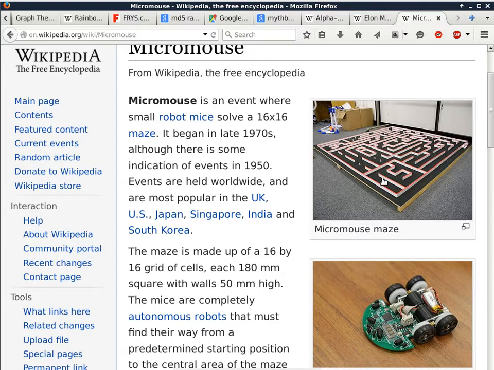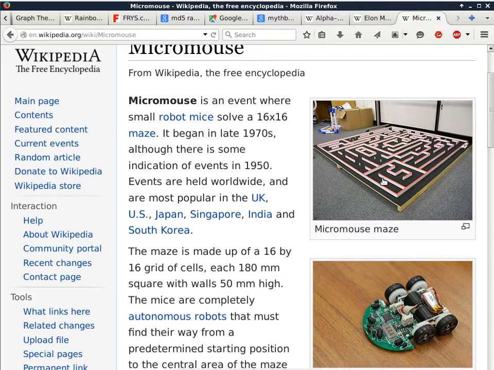Okay, and the flood fill algorithm, which is commonly used in the micro mouse competition, is a modified version of Dijkstra's algorithm. It is completely specialized to deal with a two-dimensional maze type of problem, but the approach is the same. It is a breadth-first search algorithm to locate the destination. Okay? So this is an actual practical application of graph theory and search algorithms.